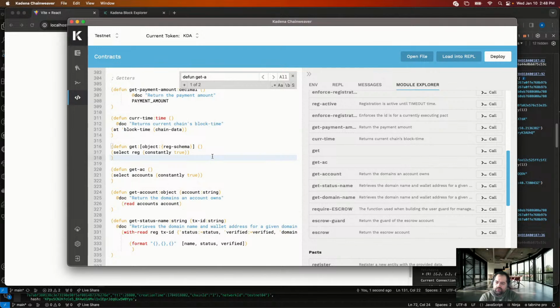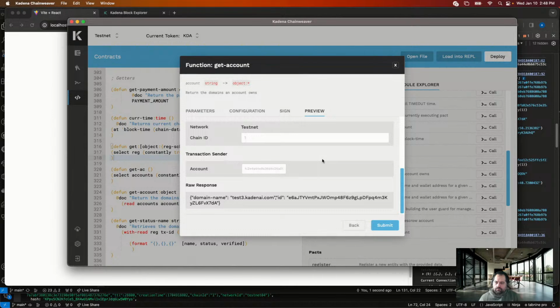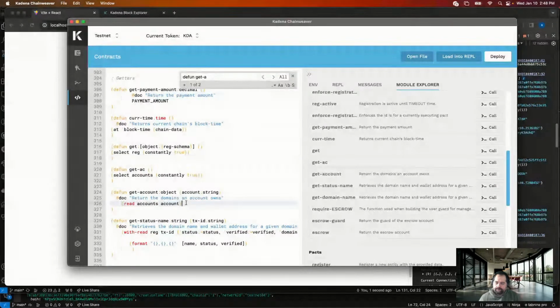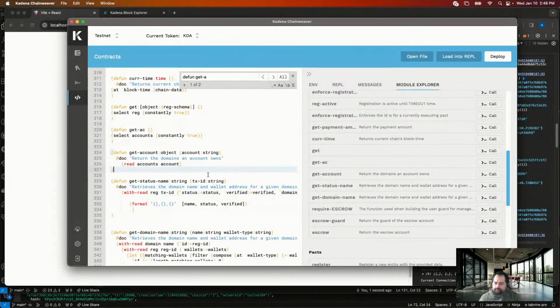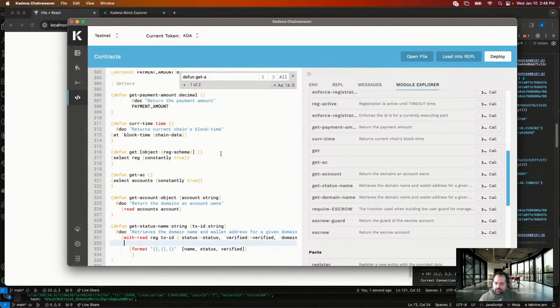Return the domains an account owns. Guess we only write them. Yeah, I think it's gonna be fine.